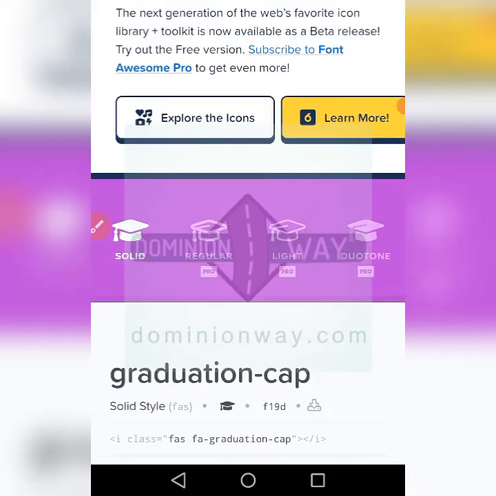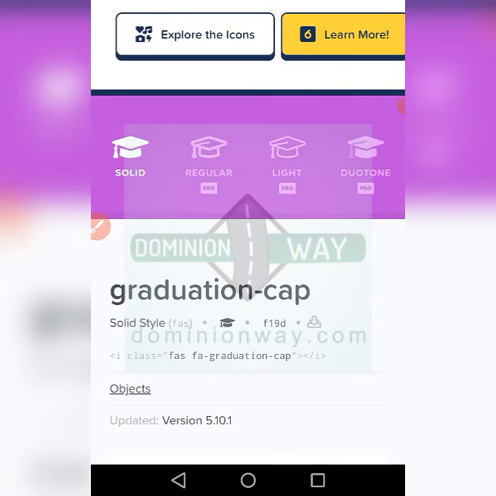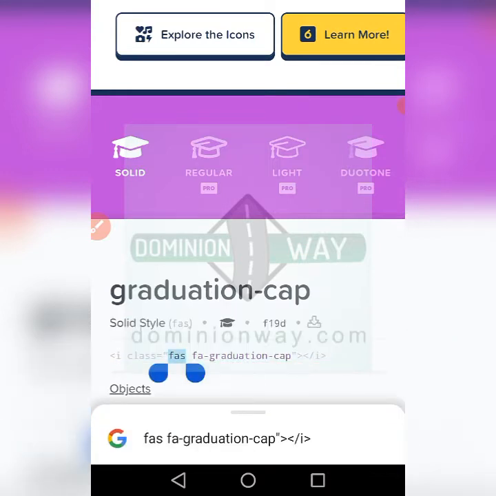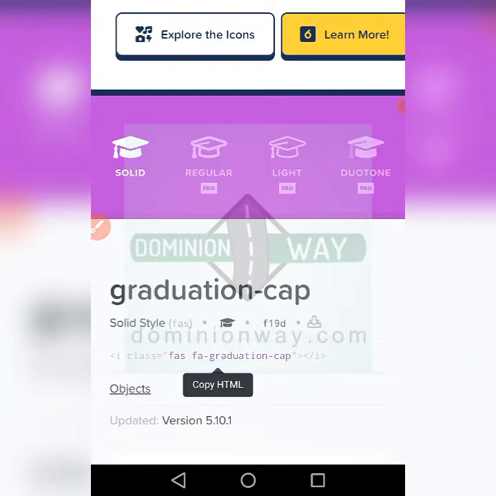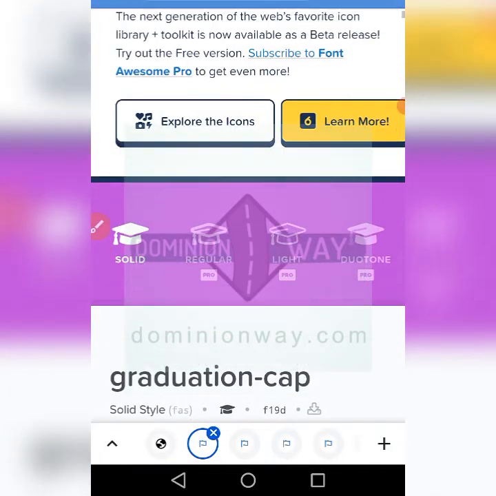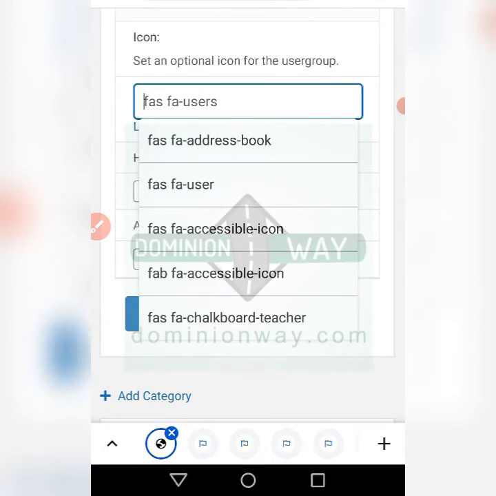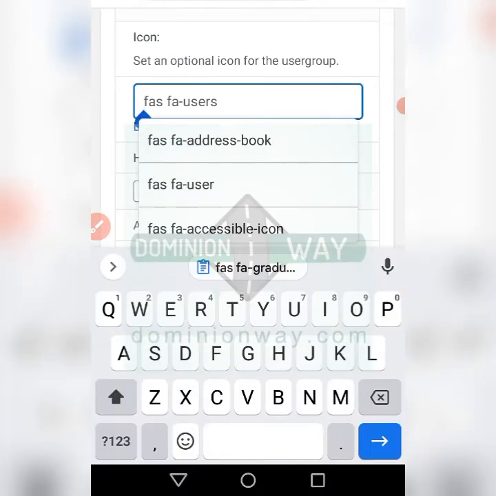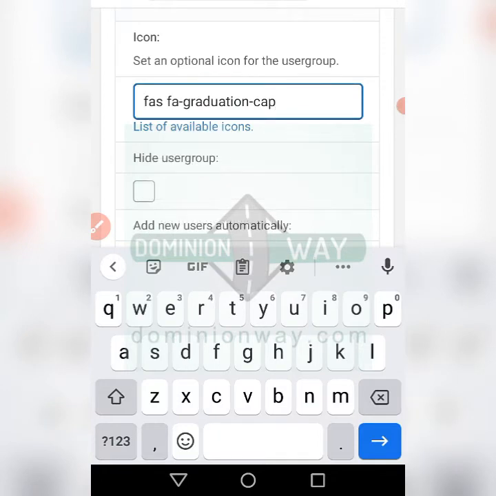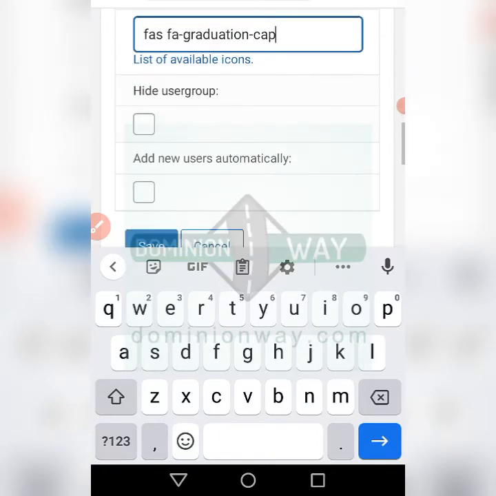So let's scroll up. So let's copy the code. Copy. So let's go and paste it.